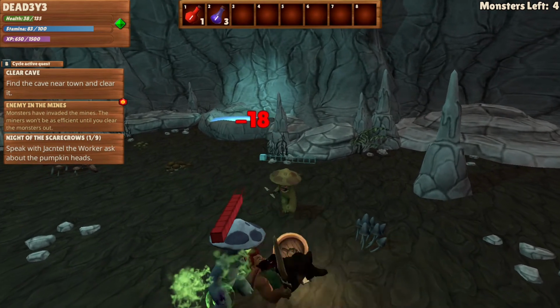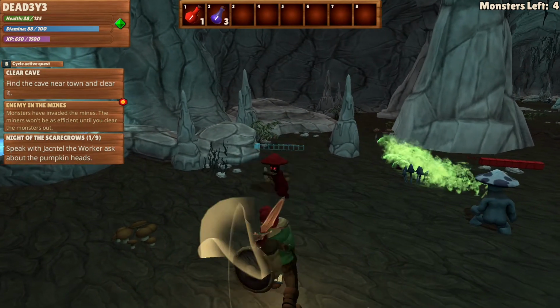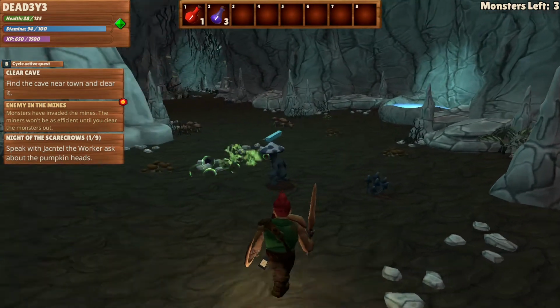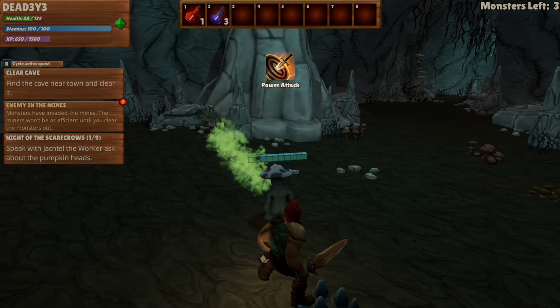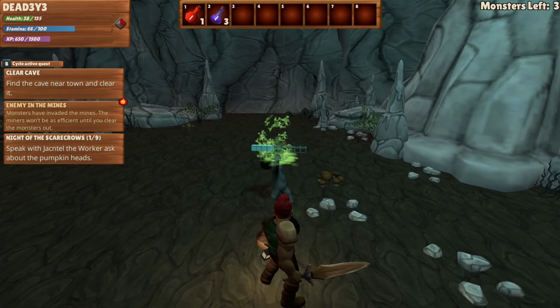Okay, so pumpkin heads. Is this a part of a Halloween patch or something? Alrighty. We're getting through these. So now that we just have the one, I think we're going to give ourselves a try on power attack. Ooh, that's solid. And it seems like it has maybe more reach as well.